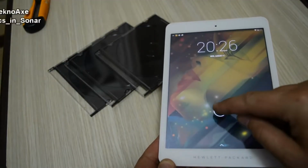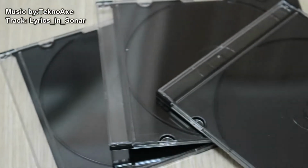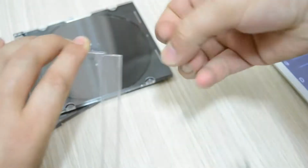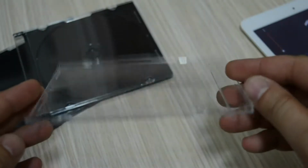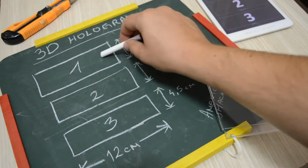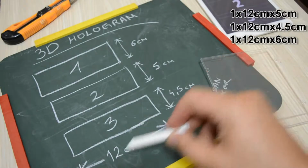For my 8-inch tablet, I'm going to make a hologram projector from these CD cases that you can buy for cheap. We're going to use the transparent top piece of the case. The black one, we're going to use later. You'll need to cut 3 pieces, all with the same length, 12 cm, but different height.